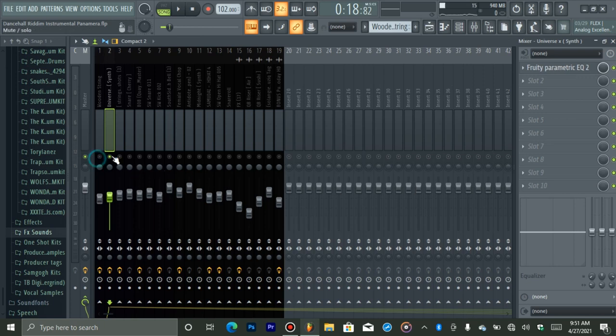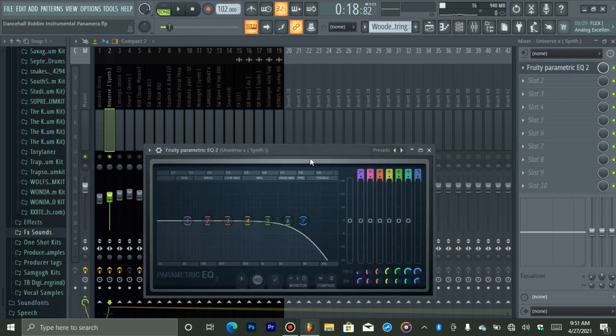For this sound, it already has a reverb on it. And one thing: once you have a good sound selection, you good. If it sounds good, it sounds good. Once you have good sounds, you don't have to be going all crazy with the whole mix and stuff like that. You're not mixing vocals, man. You're just mixing sounds, instruments, and stuff like that.